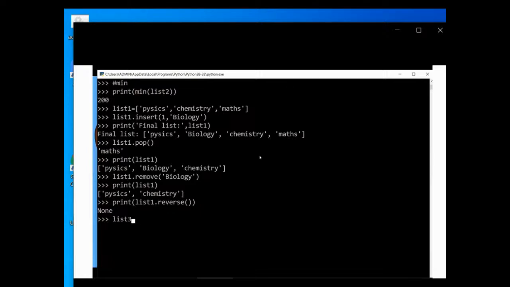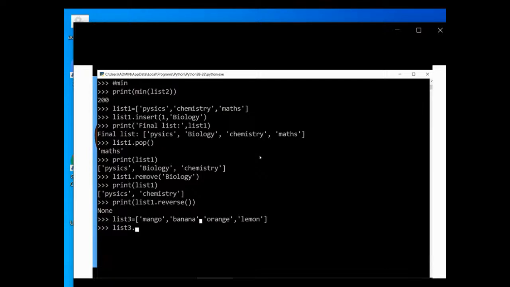Consider list 3 equal to mango, banana, orange, lemon. We'll see list 3, it has more values.